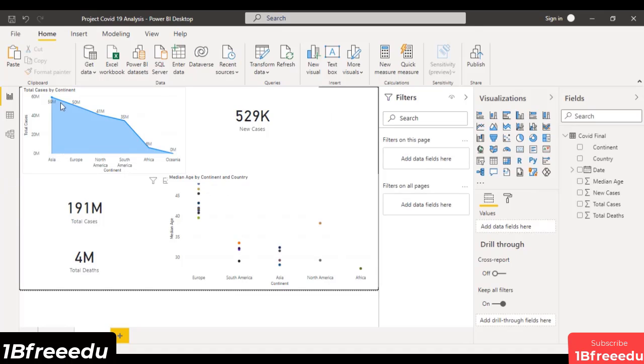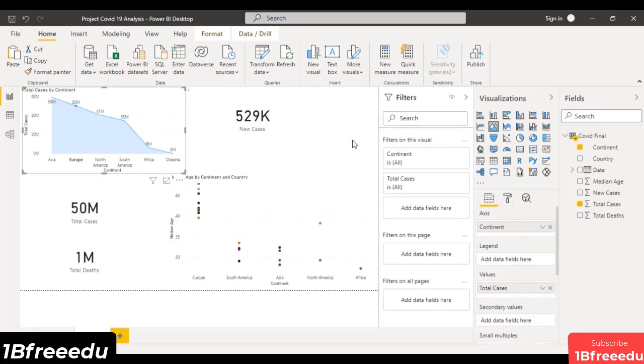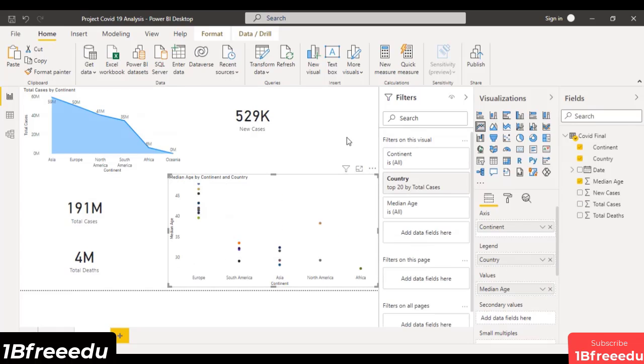Okay, if we select any continent, let's say Europe, the total new cases that were reported in that particular continent would be shown to you. We can just select somewhere else to get rid of that selection, and the total would be shown again.